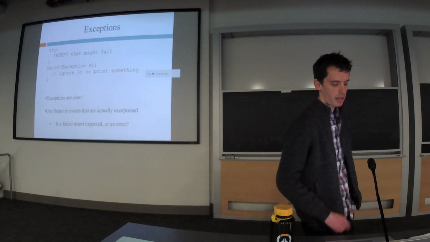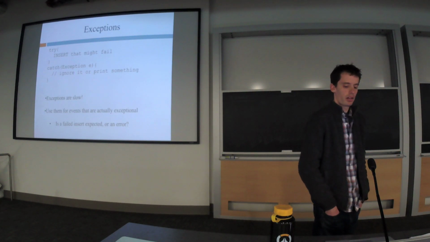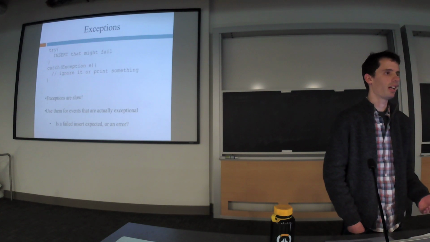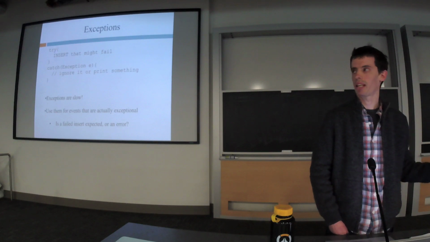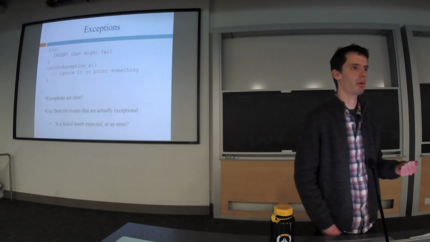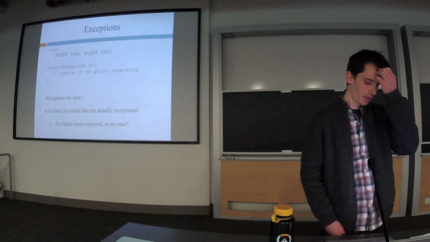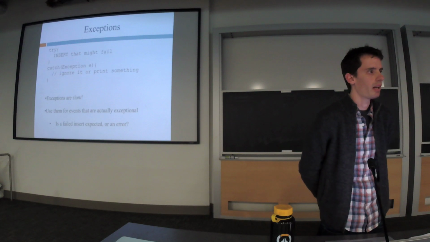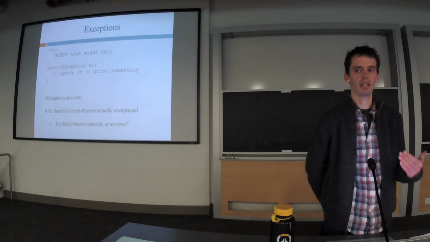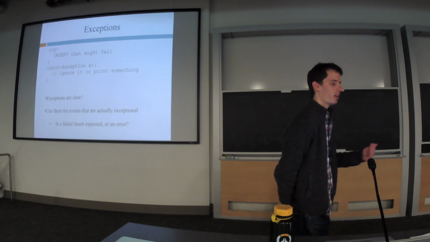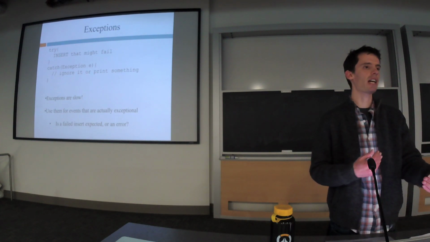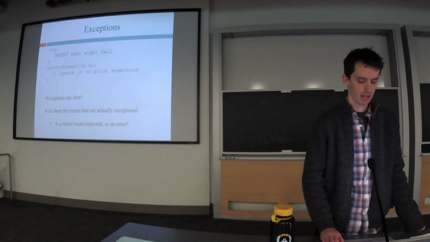So here's kind of what we just did. The general rule of thumb is exceptions are for exceptional events. So if you know that there are going to be lots of cases where there's a duplicate entry, that should not be an exception in C#. That should be handled in some other way. Not only because this is masking what is a real error. An exception should be a real error. What if a real error does happen? Then you've kind of got confused about what happens in the catch block. Is it an error or not? Okay.